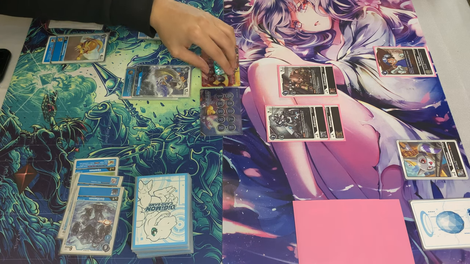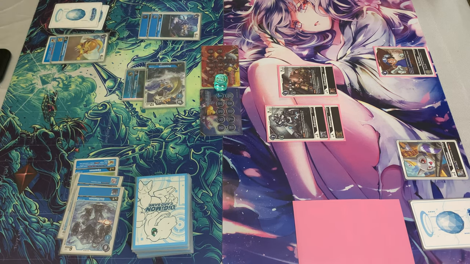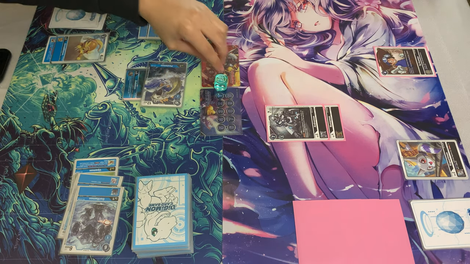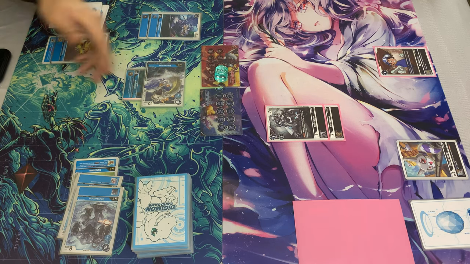Digivolve for the cost of 2. Problem. I will proceed to attack with my Plesiomon. We're gonna proceed to block. Sure. I also gain a memory since Gardramon had no Digivolution sources. And that's an effect that you're getting from whom? I'm getting the effect of my inherited, the Pseudomon underneath the Plesiomon.